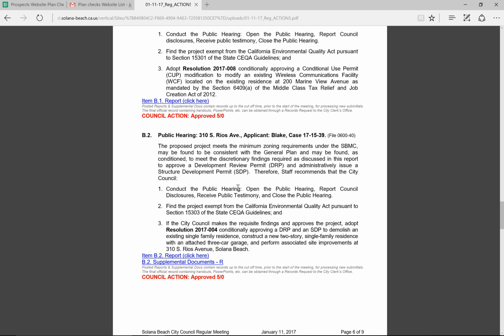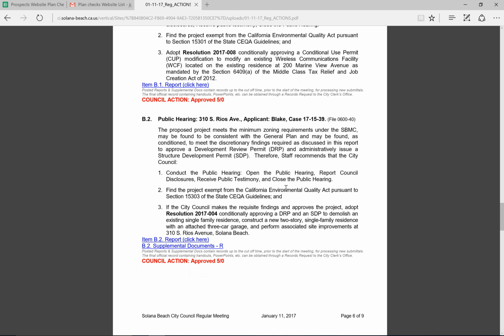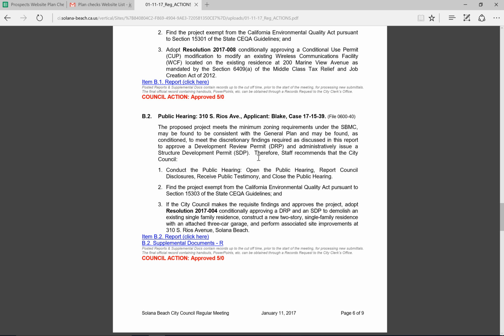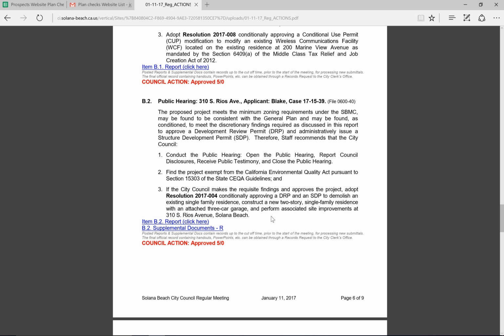The proposed project meets the minimum zoning requirements for a development review permit. Yeah, so here we go. The findings. They were going to demolish an existing family residence to construct a new 2-story single-family residence.